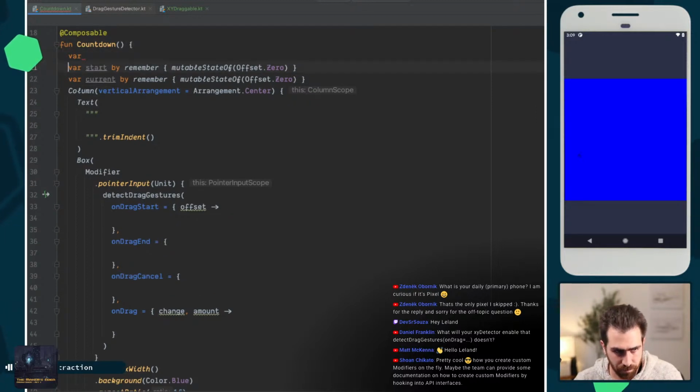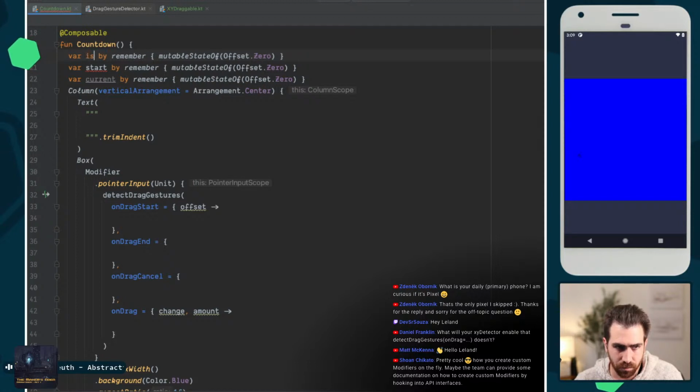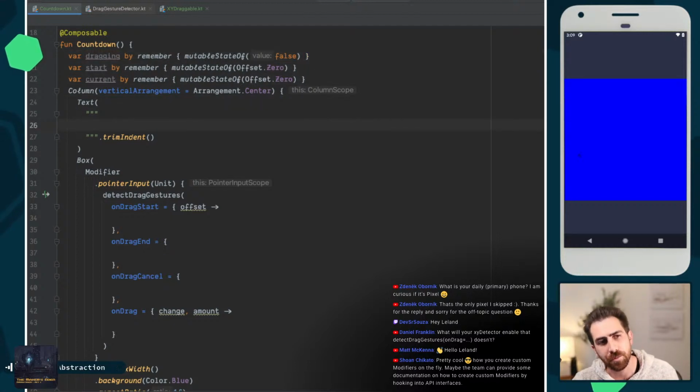Let's say is dragging. Okay, so 3 states: Boolean dragging state, starting point, and current.